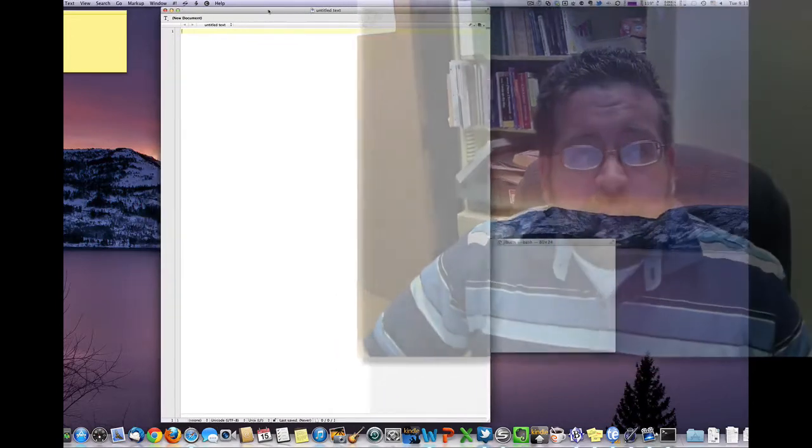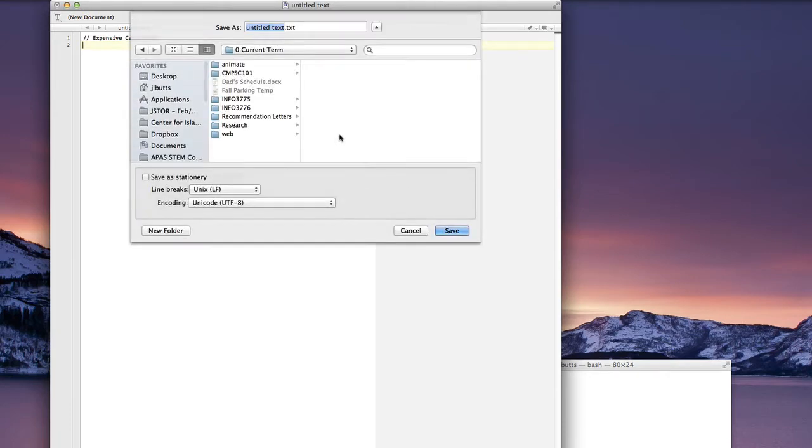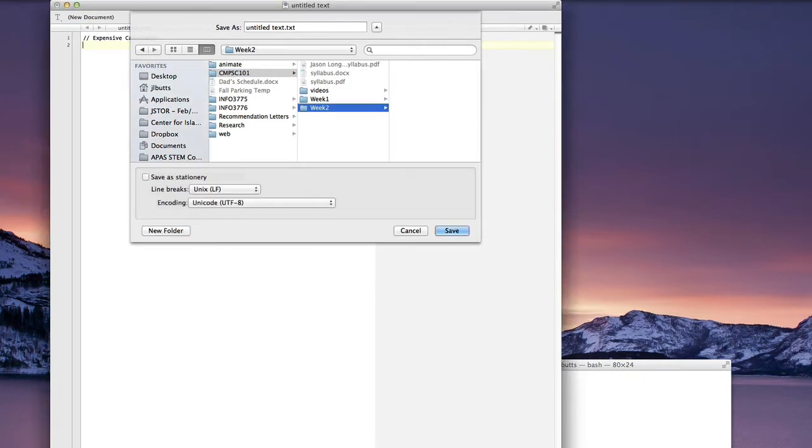I'm in my text editor here, and I'm going to create a program. It's called Expensive Calculator. And I'm going to go ahead and save this. Create a folder called Week 2.